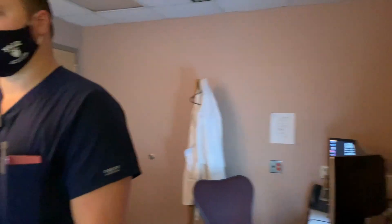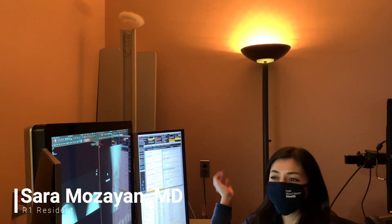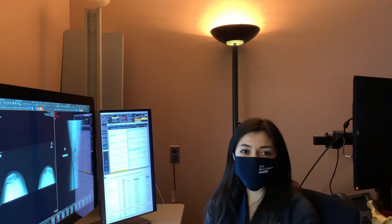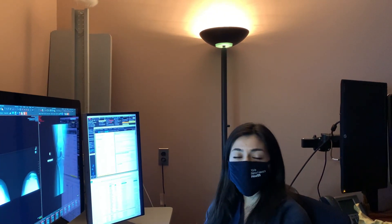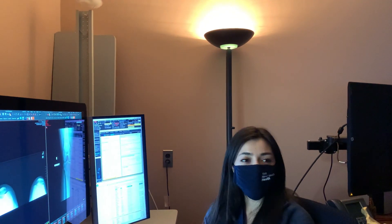This is our back room where we do all of the plain film readings. Dr. Perino is not here right now, though he's on the schedule today. This is Sarah, one of our first-year residents. How's it been going this year? It's been good — I'm currently on my bone rotation. It's been really good. We read a lot of radiographs and it's been really helpful for call.